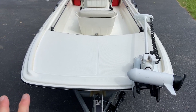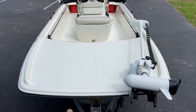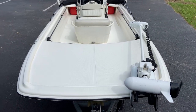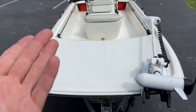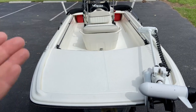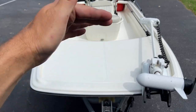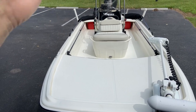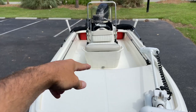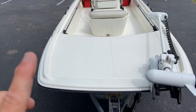The front casting platform is big for a 16-foot skiff - really good size. You can very easily have one angler throwing on one side and another angler on the other side and cover a serious amount of water. You've seen in my videos where I'm on one side and my partner is on the other throwing offhand and we are fishing a back creek system in perfect balance. Not to mention you have plenty of room to put a 65-quart Orion cooler up here on the front deck, stand on it, cast, fish, and safely step off.